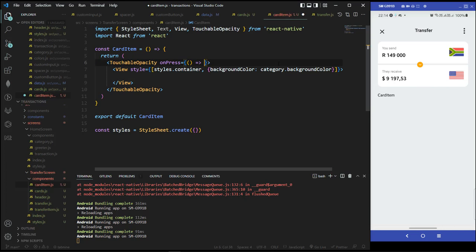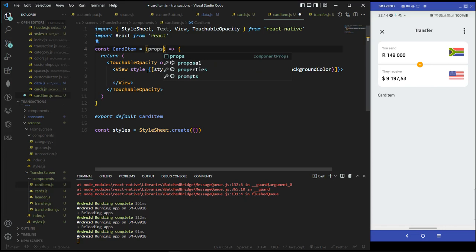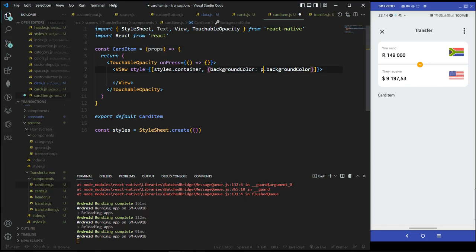But for now, let me do this. It'll run just a blank function. Then we've got the styles of the container. Then the background color will come from the props. So let's put props over here. So now we'll say props.data. We'll just call it data, like how we did over here.